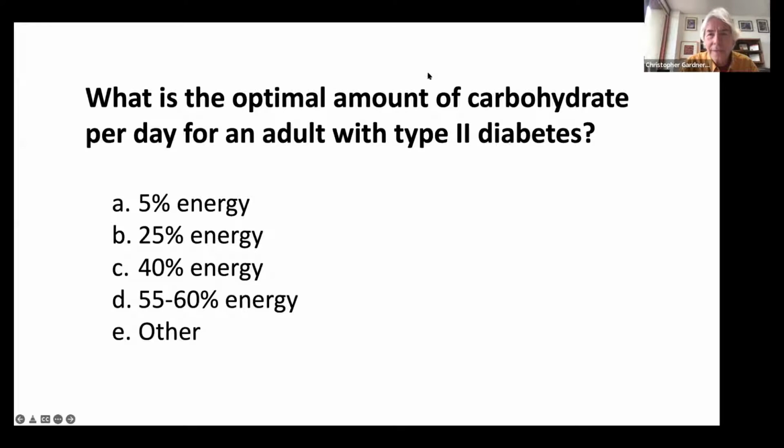So let's start another poll. I go to question 2 and launch it. So it's really hard to define optimal carb, but what do you guys think optimal is? You're health professionals. You must have thought about this before. I'm giving you quite a range there. I'm not giving you 100%, but gotta have some fat, some protein, but as low as 5%. Well, I already have a couple takers on 5%. I have some ketogenic folks. I got people raising their hands, so maybe Cirrus and Isabel can see if it's worth interrupting me. I'm willing to be interrupted. Okay, slowing down, 5, 4, 3, 2, 1.